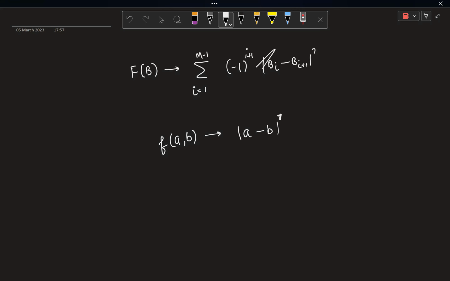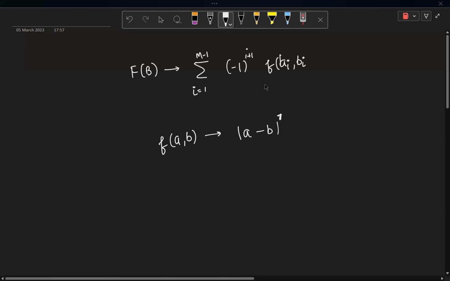So instead of writing this complex thing, I can just say this is nothing but f of b_i and b_(i+1). Okay, it looks a little simpler.